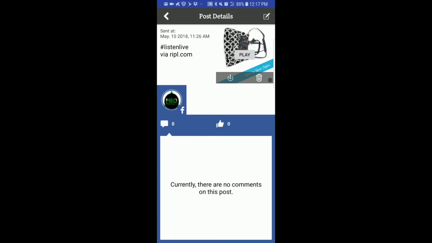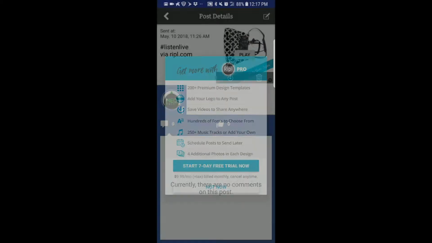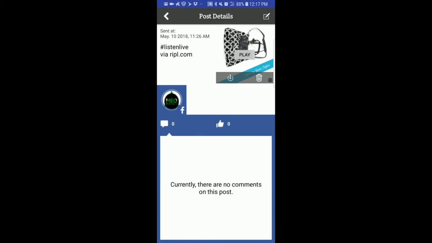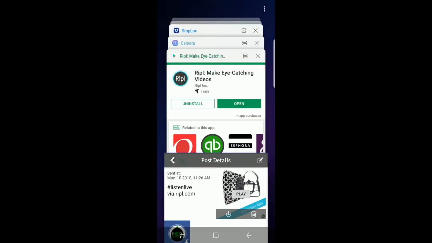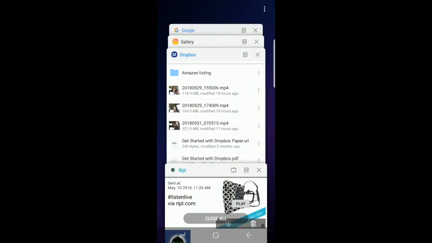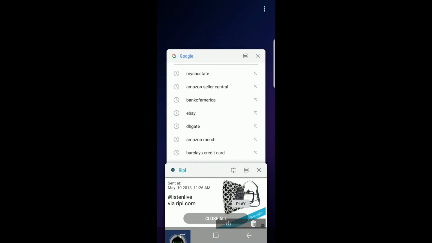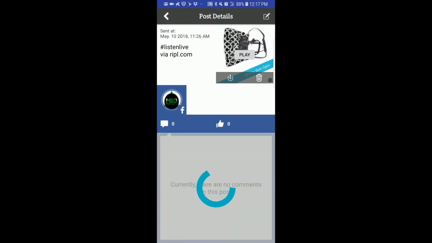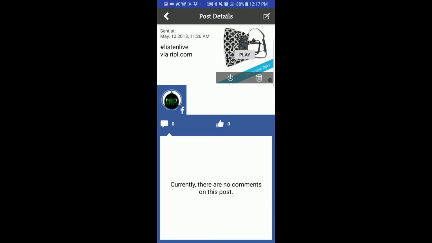One more thing, if I could ever get this thing to download or play, it's loading. Maybe I have too much stuff open. One more thing that I wanted to make note of is that it doesn't let you edit the length of time it displays the picture, at least not in the free version.